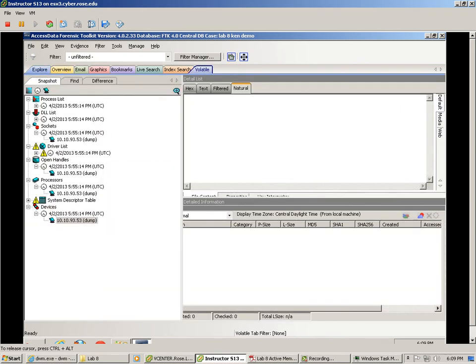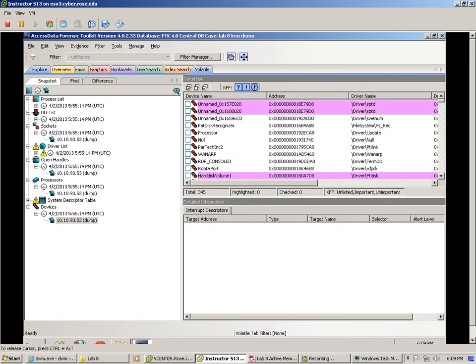Alright, so it's all under volatile. Just look through this list here. Really, the first three are probably the only areas you need to look at. I really wouldn't waste much time beyond that. The first three. Okay, everybody know what you're looking at now? See what's going on in the machine.